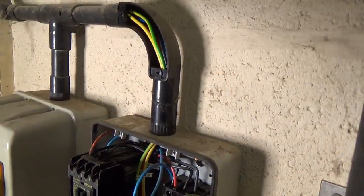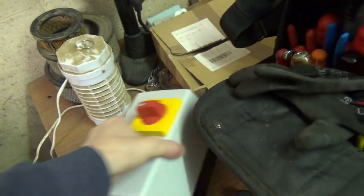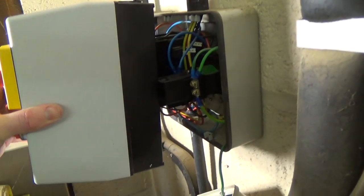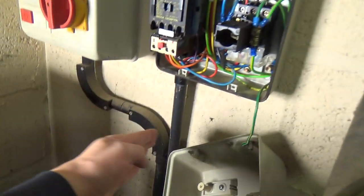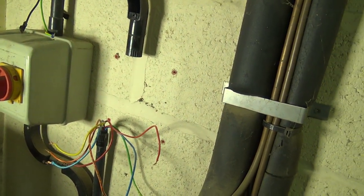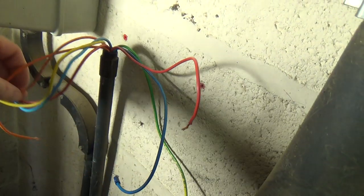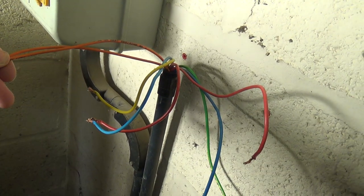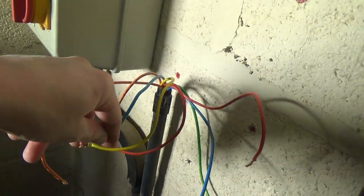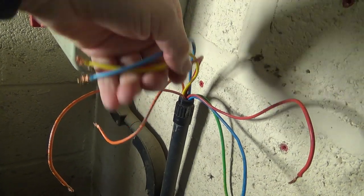We can get the wires out — pull them out through here so they're out of the way and put some tape on them. Then we can get this out of the way and see how well that lines up. It's a bit longer, which is not too bad. If you can't remember where the wires go, you're better off drawing it out, making a little sketch or something. I have taken pictures on my phone before and then had the phone die in between, so I tend to rely on a sketch rather than a photo.